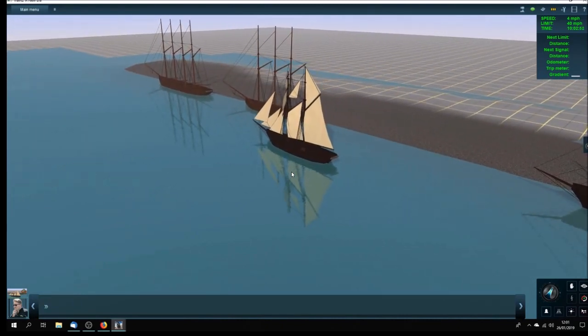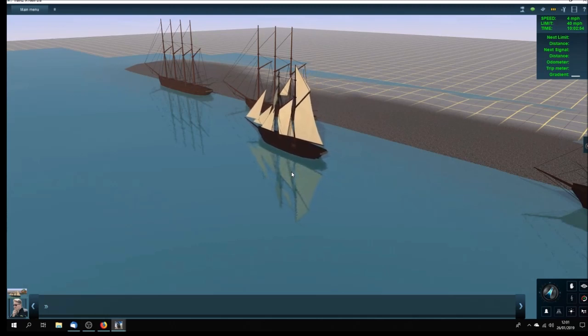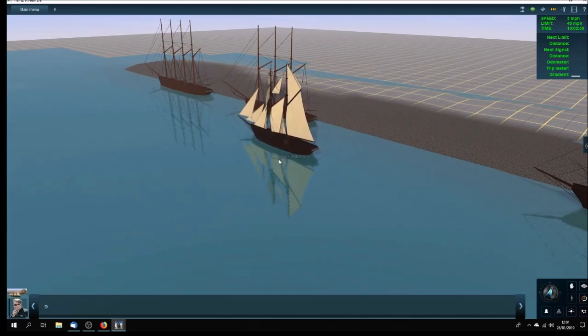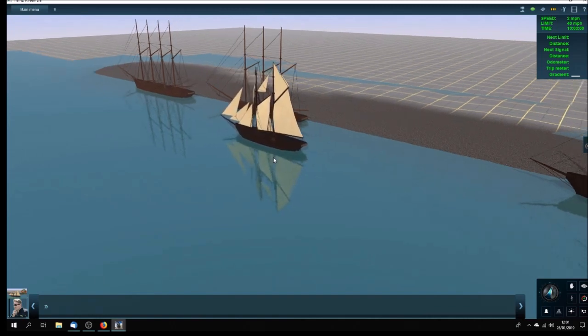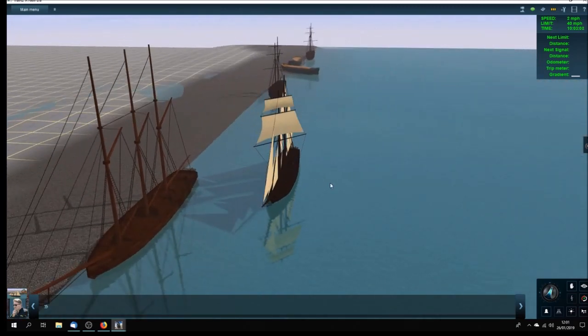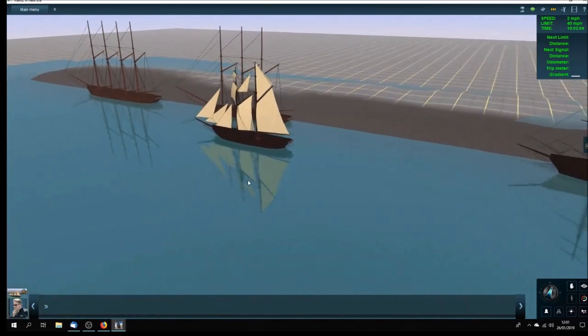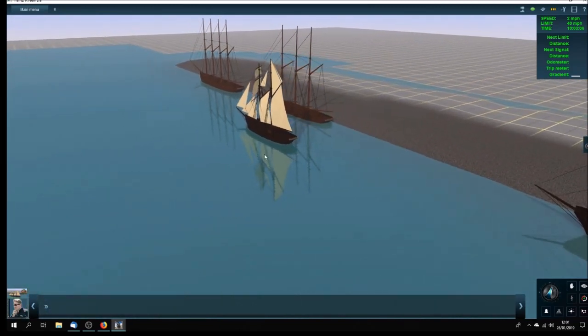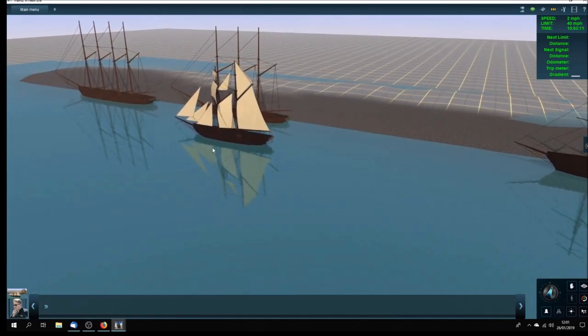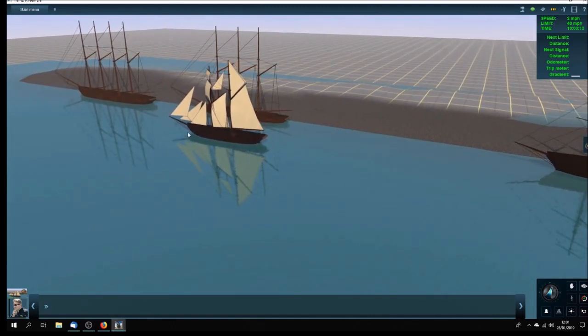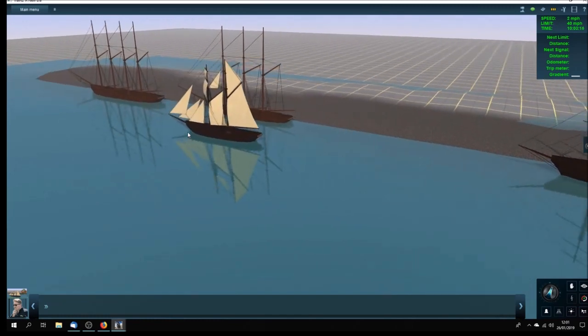They wouldn't have been very fast ships at all, but they did carry a lot of very general merchandise of all types around the coast of the British Isles and across the coast of Northwest Europe, and as far down, I think, as the Bay of Biscay. It depends where the ships were licensed to operate.